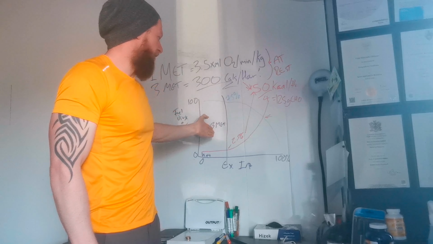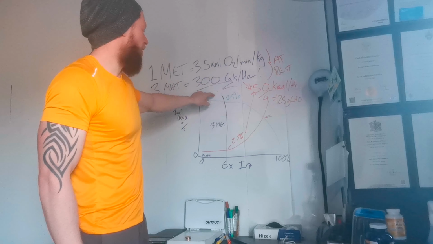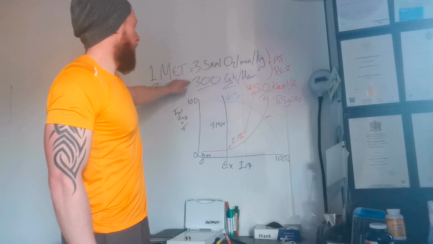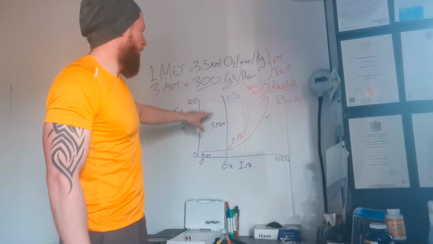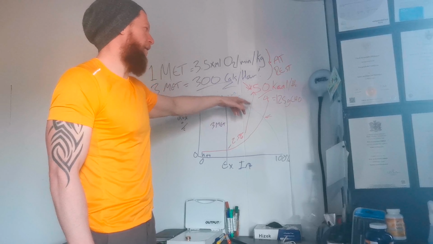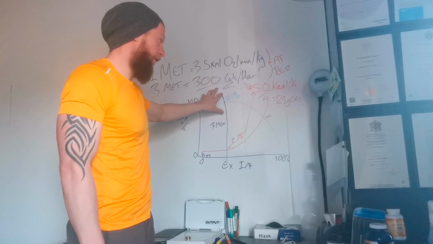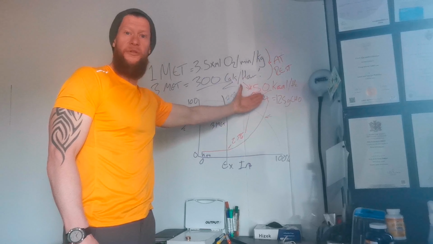If this then shifts so it becomes a 6, 7, 8, 9, what's going to happen is the amount of total energy expenditure is going to go up. So let's say it was a 10-met activity, so that would be 1,000 calories. The proportion of carbohydrate usage is going to go up. So let's say that was 75%, so that's 750 calories per hour. And obviously as a result of that, the grams of carbohydrate is going to go up significantly.